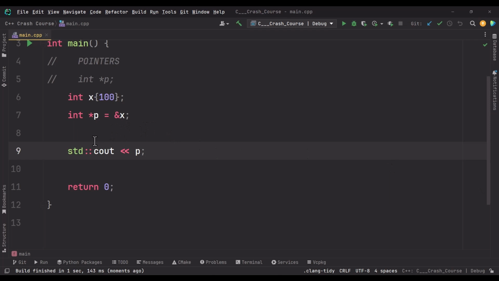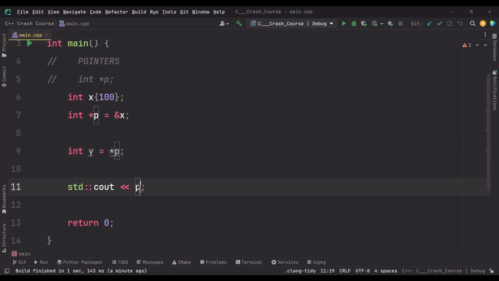Now in order to access the value of a pointer we have to use the dereferencing operator. So let's say I want to access the value of x, which is 100. In this case, I have to use the dereferencing operator, and it goes like this. So I'll just initialize another variable, let's say y, and then set it to the dereference of the pointer p, and it's the same star symbol. So I initialize a variable called y, and then I dereference the pointer p using the star symbol.